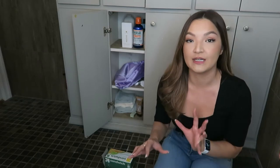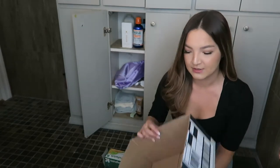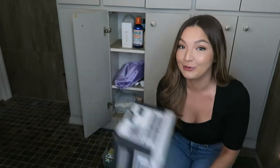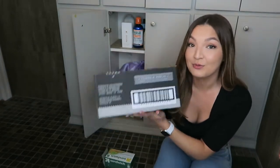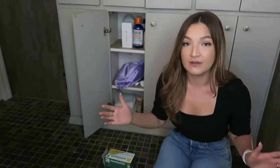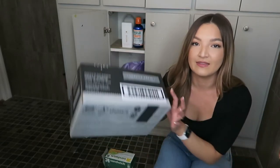This hack would be even more useful if you're moving states and you're worried about your liquids being all shaken up. Now, I'm only moving 15 minutes away, so I'm going to put it in one of these little boxes. We got these boxes from Costco — they're free, they're right at the register, and they have a ton of them. They're happy to give them away. I also heard that Facebook Marketplace is another great place to find free boxes, especially if you want massive boxes like the kind you'd purchase at Home Depot. For us, we aren't moving that far away, so we don't need those giant boxes — I'd rather have boxes that are more manageable.